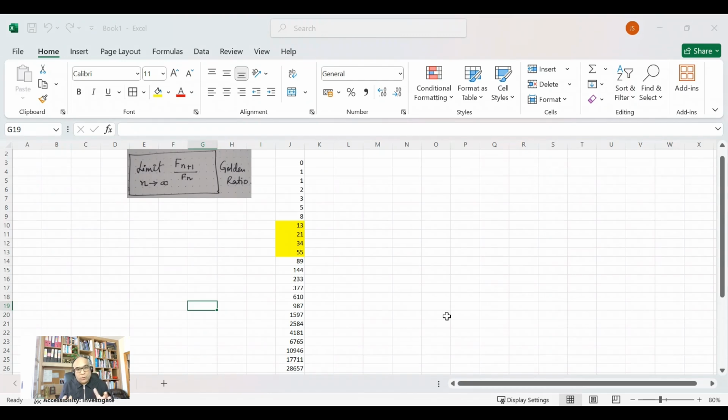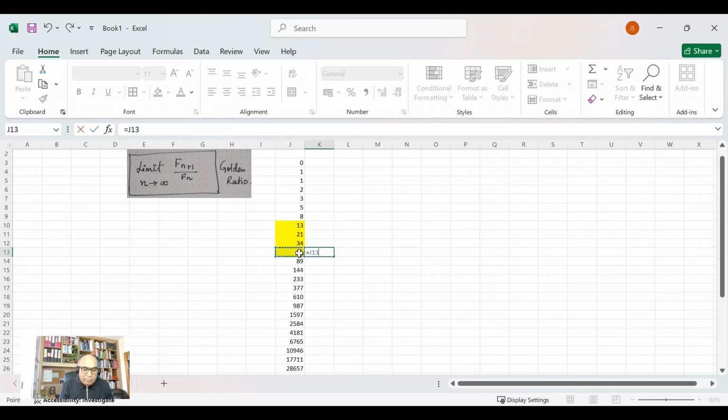Okay, so just understand these well. To arrive at these ratios, I pick up any four consecutive numbers. Okay, here I pick up 13 to 55 that I've highlighted here. And you start backwards by dividing the top number, which is this. So I'll use a formula, this by itself, that will give me 1, of course.